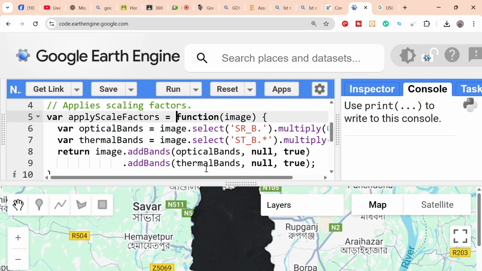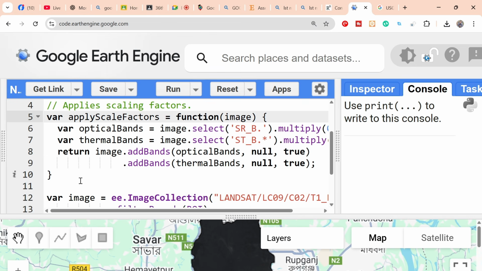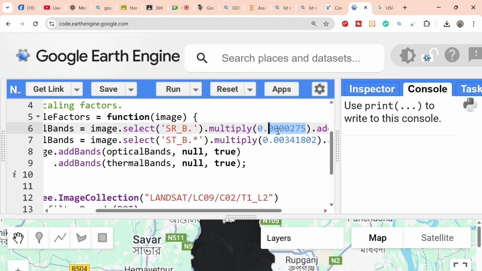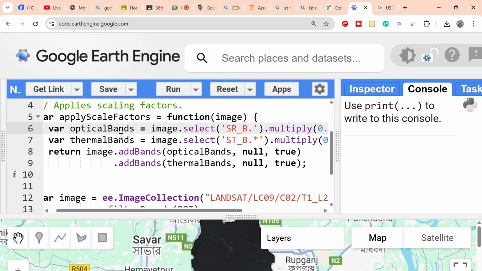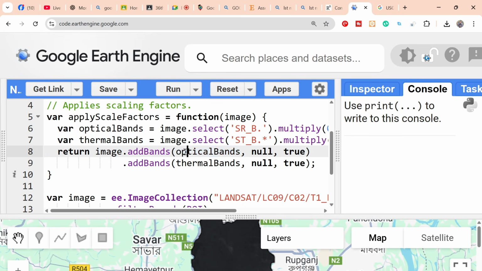So now we can also write the function this way. In this function, the optical bands SR_B1 to SR_B7 and the thermal band ST_B10 are multiplied by their own scale value and offset value, and then the optical and thermal bands are added back.